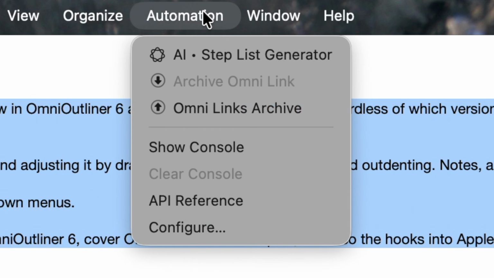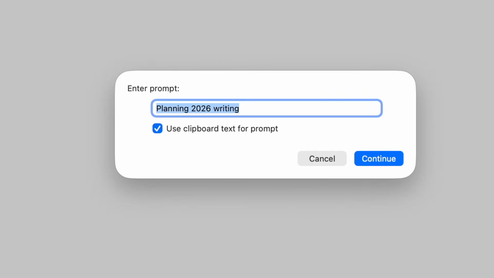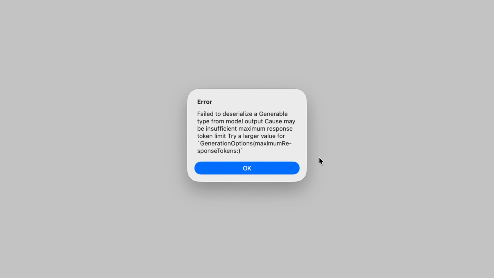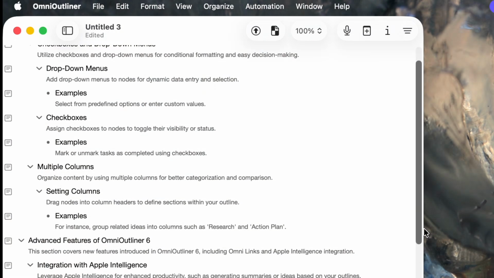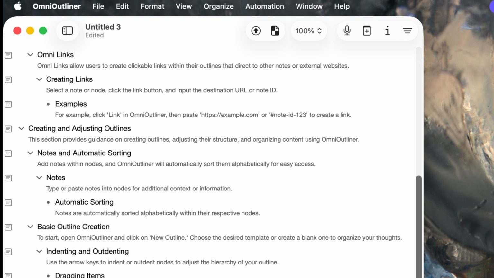Follow the prompts to install that free plugin, and then choose Automation, AI Step Generator. Write or paste in your prompt for it. And it always seems to take between 30 and 40 seconds for anything to happen. Maybe it's my system, but you wait that long, and then sometimes after you've waited for that while, you do get this error. And what this error usually means is you haven't given it enough to go on. So what you do is you do it again, but you write out a slightly fuller prompt and you wait another 30 seconds or so. And then you will typically get, at the very least, a good start to your outline.